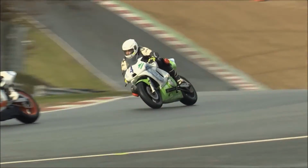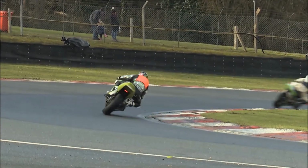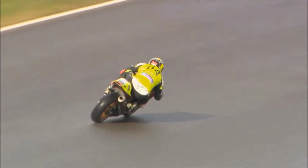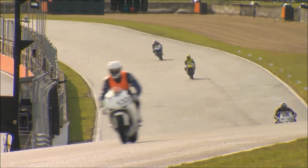Still, is that a foot peg in the middle of the circuit there? It's such a huge field that, of course, it would be a bit dodgy on such short laps for somebody just to run out and try and pick that up. But they're being notified. A lack of adhesion flag is up at Druids, so they know that there could be something on circuit. But doesn't matter.